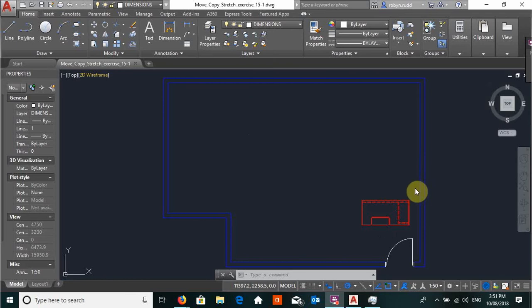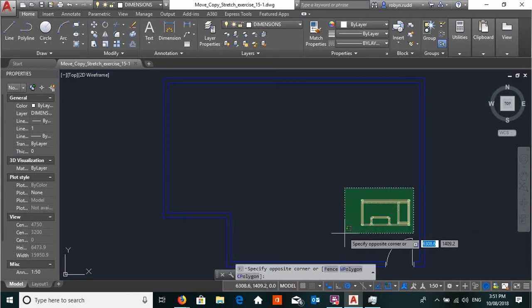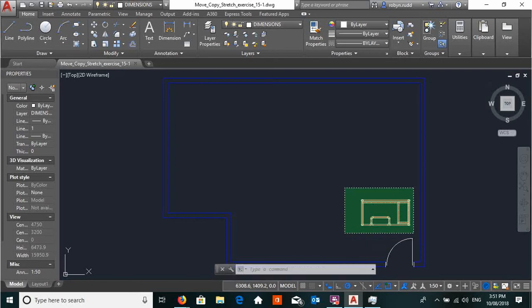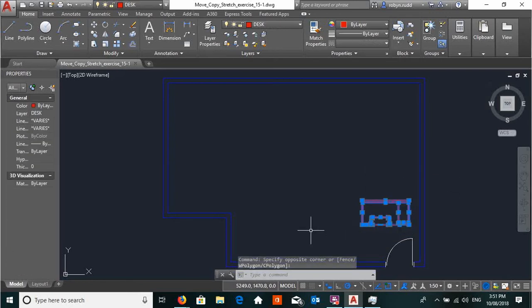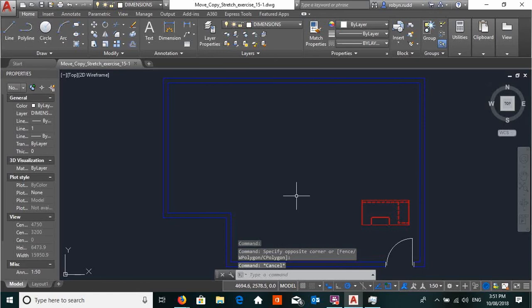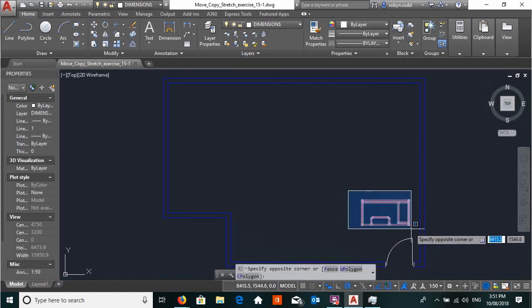Which is most commonly used, is the green selection box, which we just click here and pull down from top right to bottom left, and you can actually see then all items are highlighted. We also have a blue box, which is known as the window selection box, and if we pull that from top left to bottom right, all items selected in the blue box will be waiting for your next command, either to move it, copy it, etc.